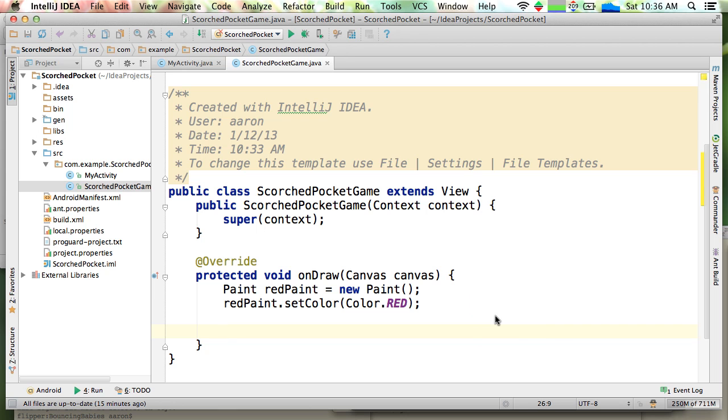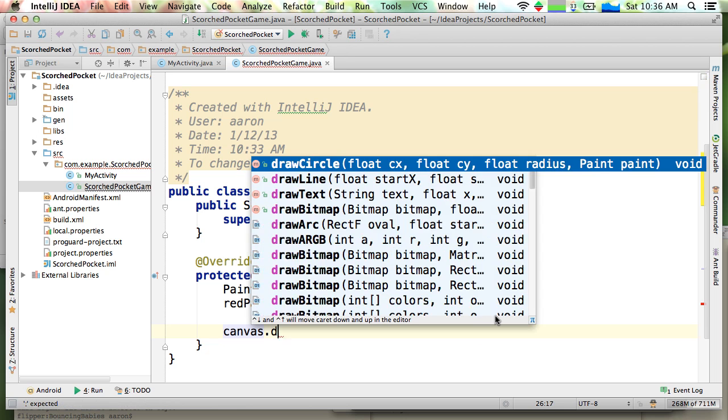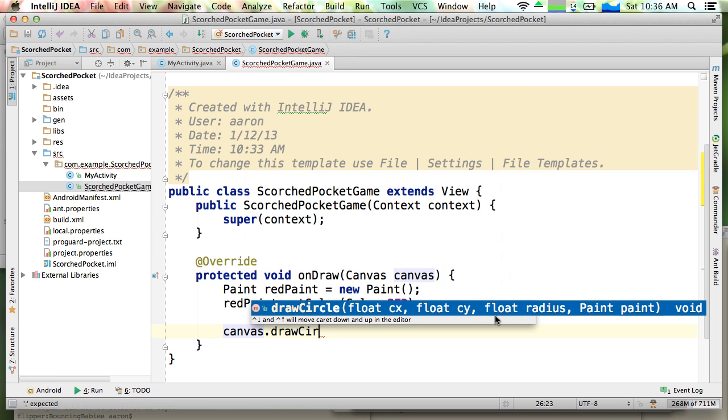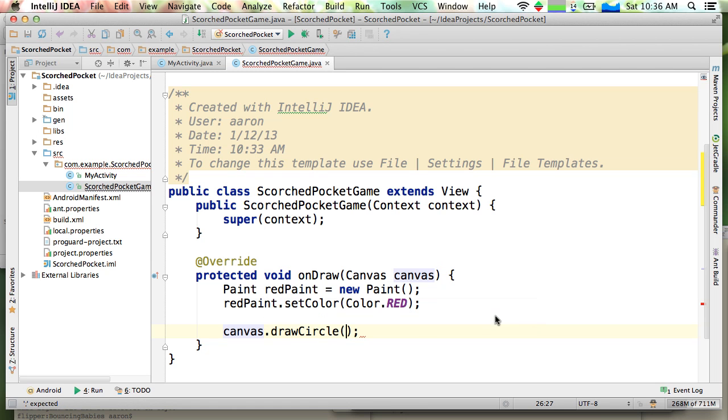Now that we've got the color, we can say canvas.drawCircle, and you can see it's helping me out. It wants cx, the X position of the center of the circle, and cy, and then the radius, and then the paint that it's going to use to draw. So I'm just going to put 100, 100, 50, and redPaint. So this will draw a red circle.